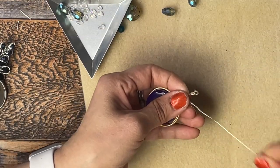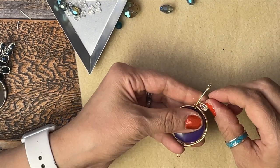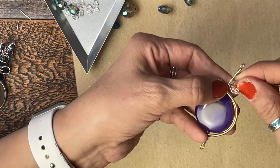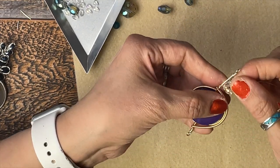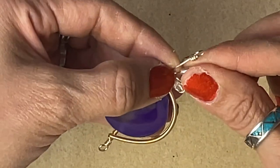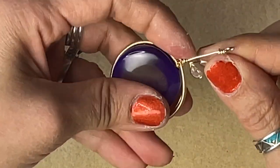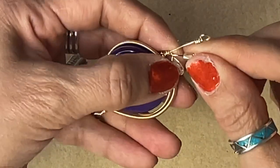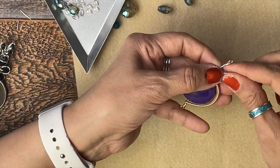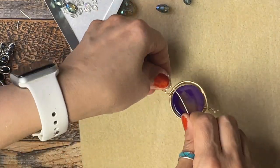So now we're gonna put another drop, like so, and then make sure you're leaving a little space so that you can make your wraps, little space right there on the bottom. Don't bring your drop all the way to the bottom, or you're not gonna have any space to wrap your drop. So just leave, I want to say, probably about 3/4 of a centimeter right there. And then hold it, and then bring it down, start wrapping.